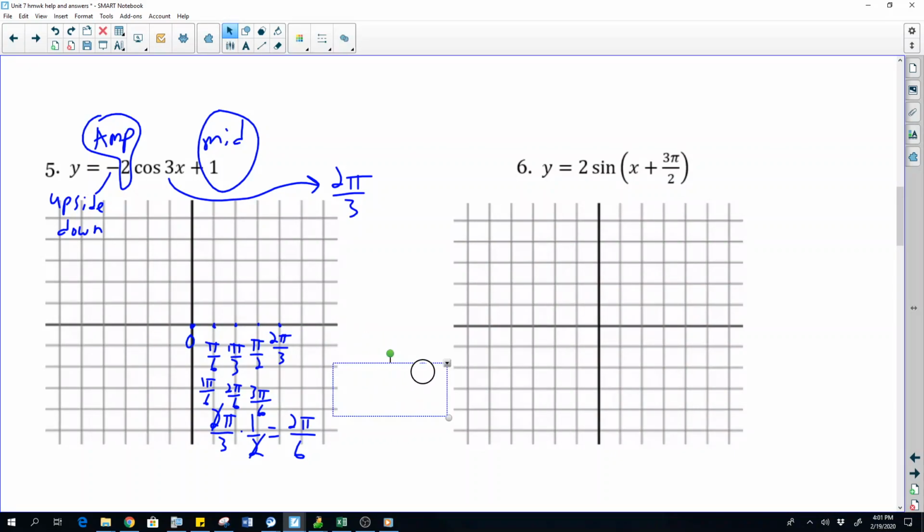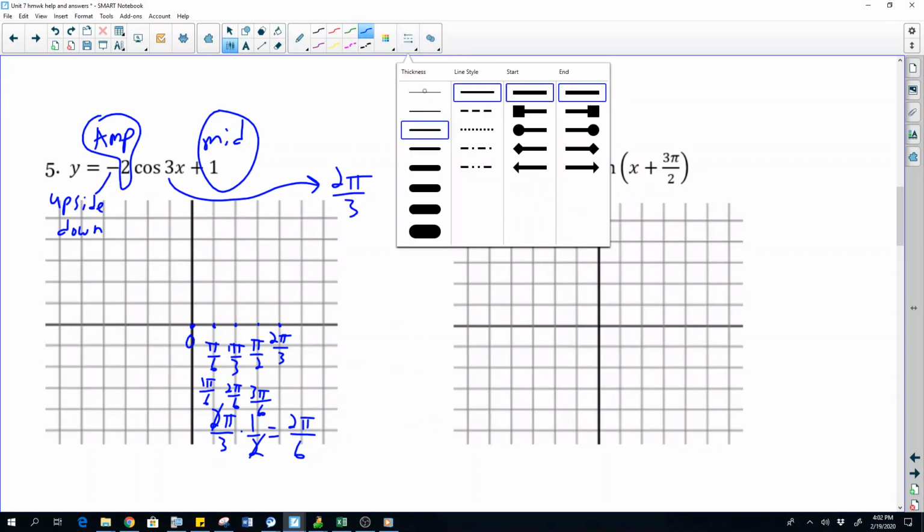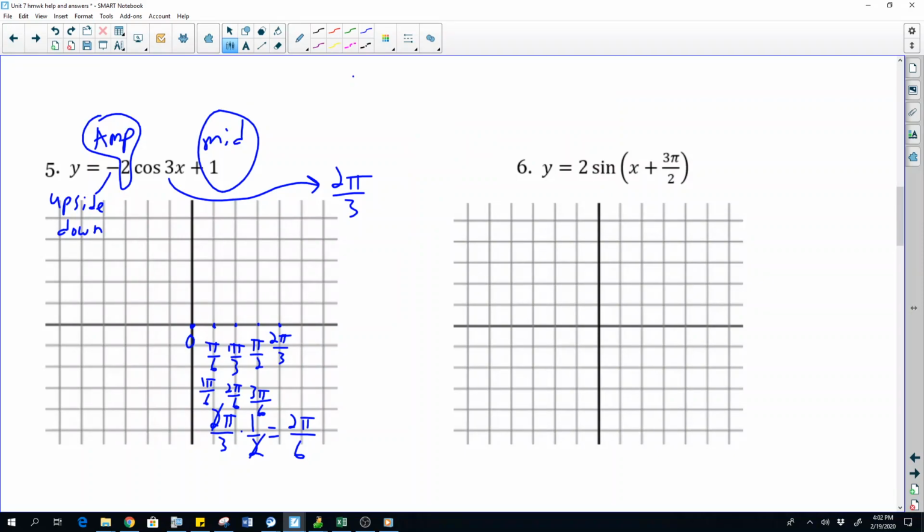Okay, so now we're going to go ahead and take the 5 numbers of cosine, and we're going to multiply with a -2. So we're going to go 1, 0, -1, 0, 1. That's cosine. We're going to amp it through there with a -2 to flip it upside down. So negative 2 times 1 is negative 2, 0, positive 2. And then 0, negative 2 times 0 is 0. Negative 2 times 1 is negative 2.